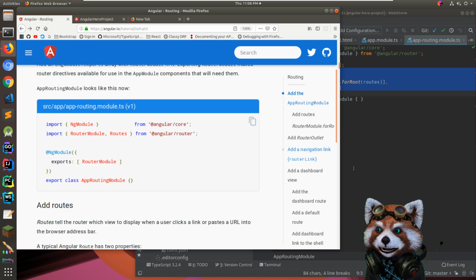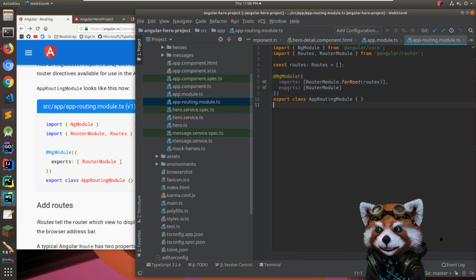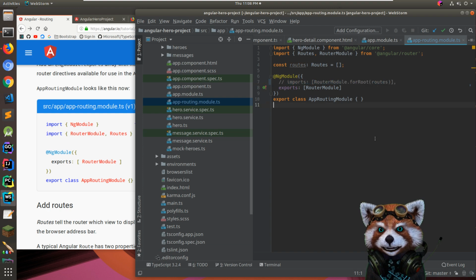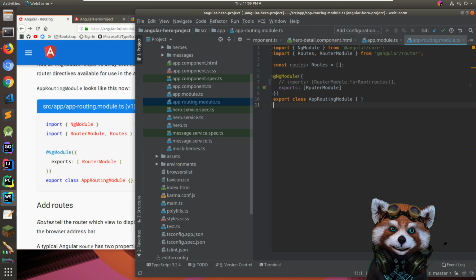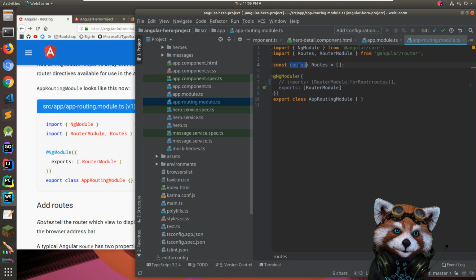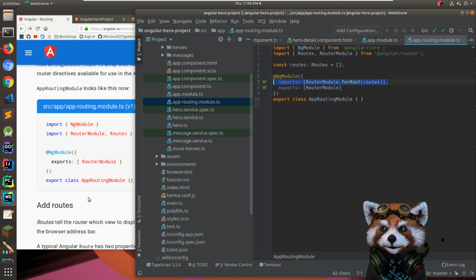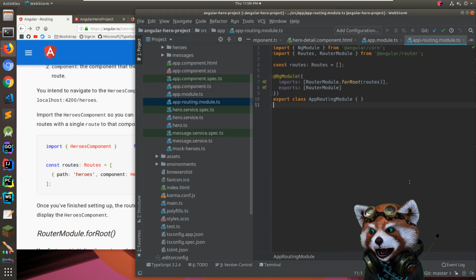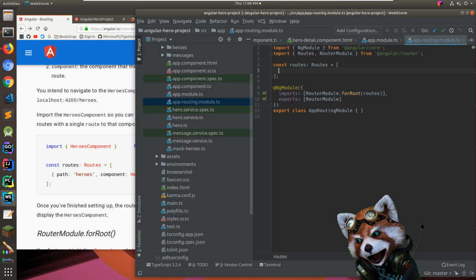App routing module should look like this now. Why does mine have this one? I'll leave it in, but I'll comment it out. Oh, I see. It basically went one step further. Yeah, so this is fine. We're going to recreate that anyway in a second.